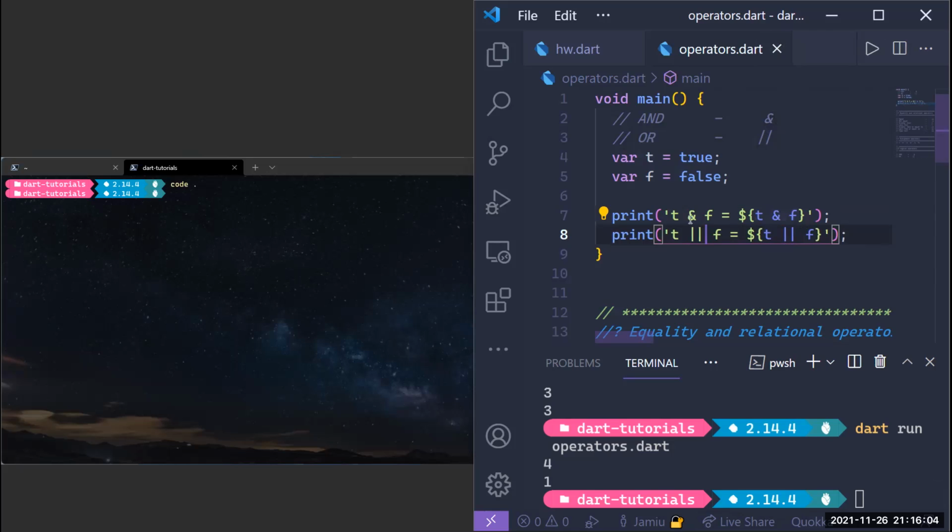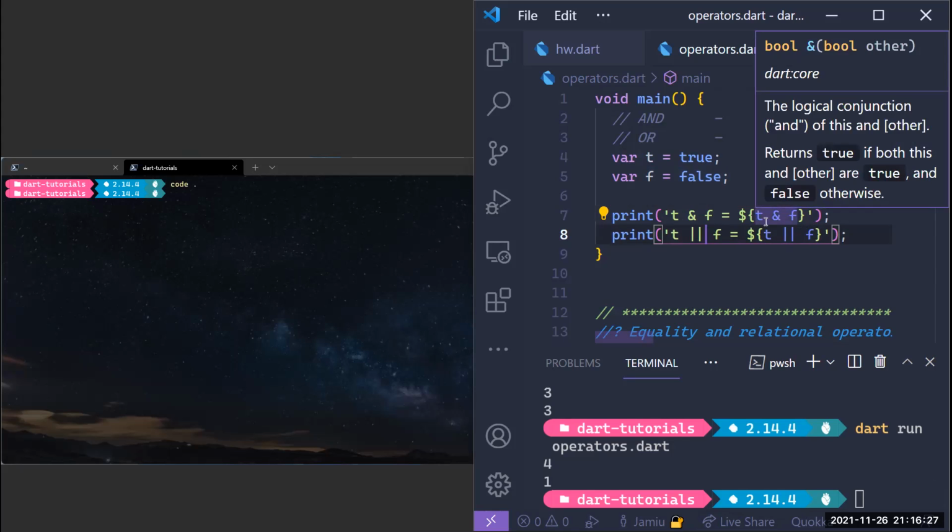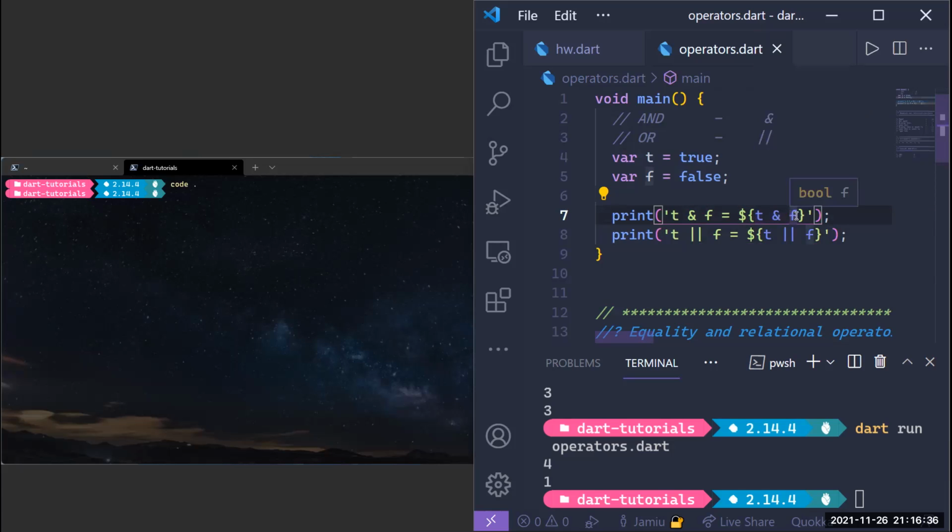So now here I want to check if T and F. In logic operations, if you are using the AND symbol, they are following. Please listen to this. You are using the AND symbol. The two sides, T and F, have to be true, or else it's false. Let me recap. The two sides have to be true, or else it's going to evaluate false.